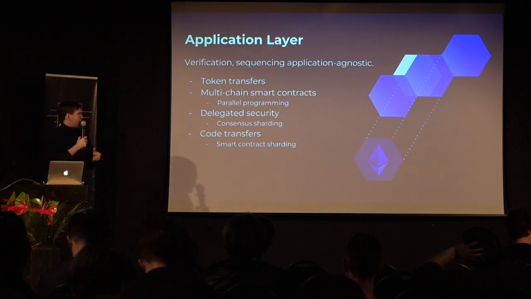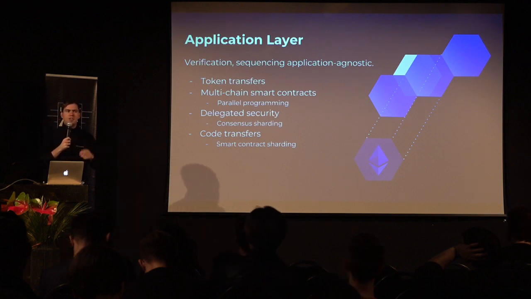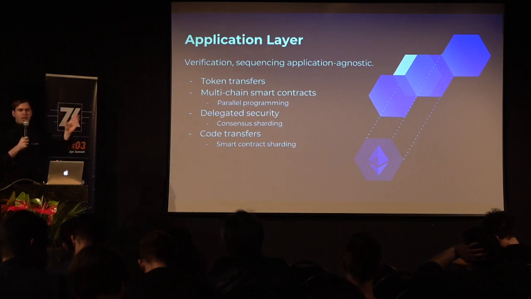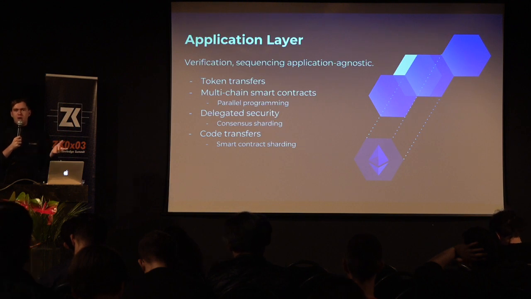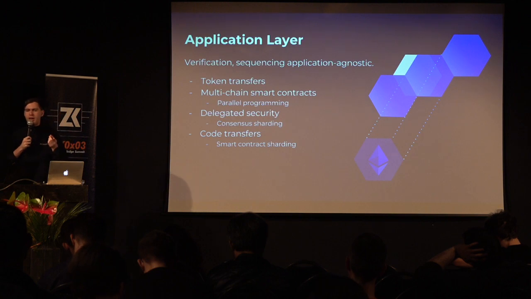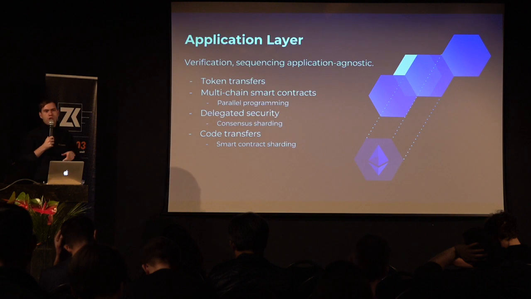IBC can also enable a whole host of different applications, such as multi-chain smart contracts, where you have different parts of a complex multi-chain state machine executing on different chains, and you pass some part of the smart contract state closure as variables to the next chain in the sequence. You can have delegated security, which we're building out for the Cosmos Hub, where the validator set of one chain, so this is particularly useful for proof of stake, agrees to be slashable for equivocations, faults committed on a second chain, which are, if they are committed, submitted over IBC.